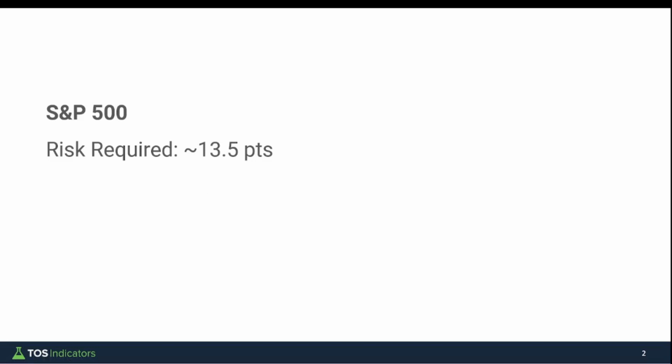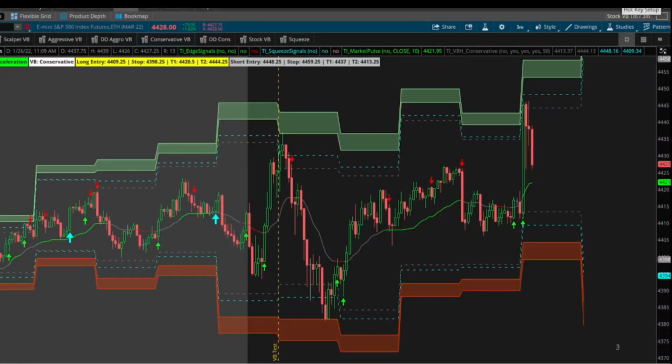This definitely required enough risk. This definitely required either using micros or larger accounts. And it definitely still required being able to take your losses as soon as the market told you that you were wrong. But hopefully this event and this walkthrough helps give you an idea of what volatility looked like as the FOMC event progressed and as we saw each candle unfold itself.